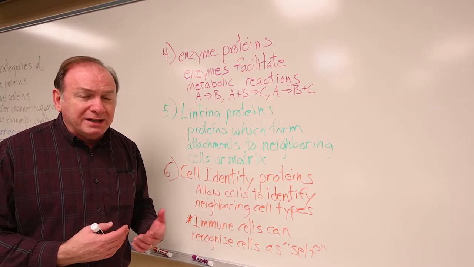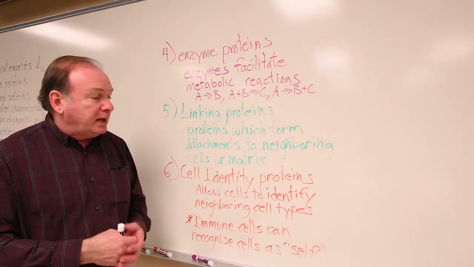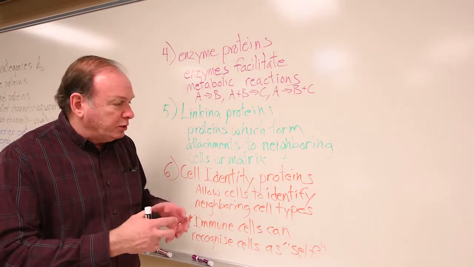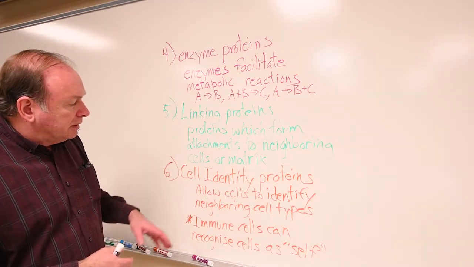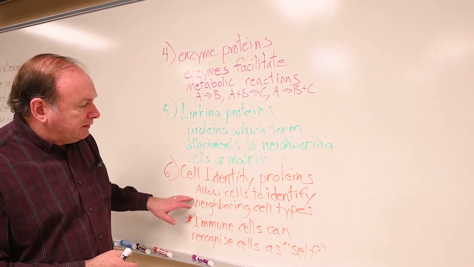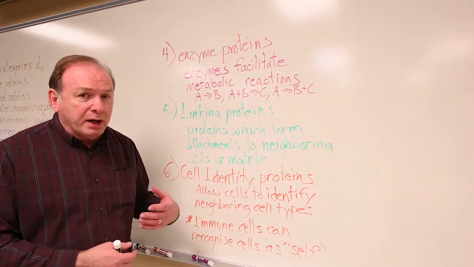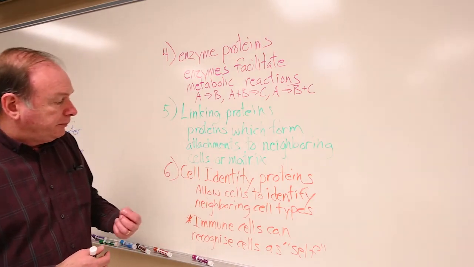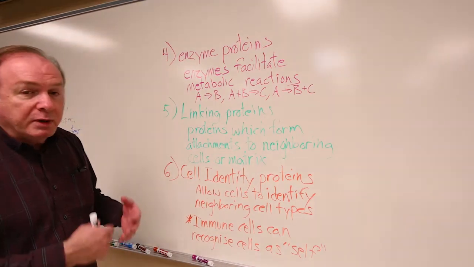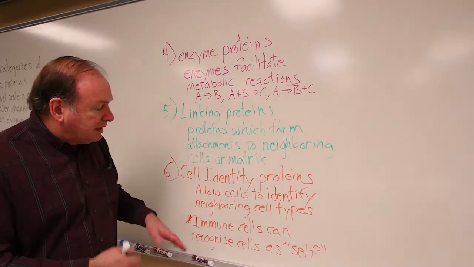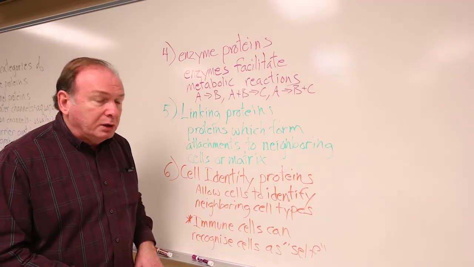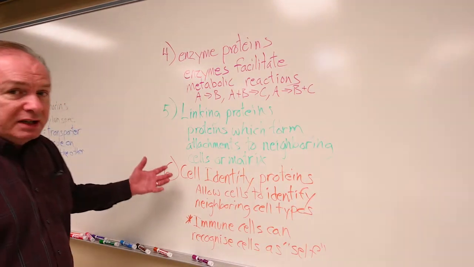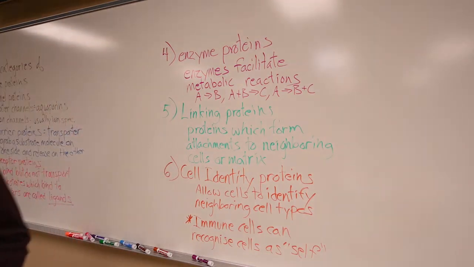When you talk about your blood types, your A, B, O blood types, those A and B structures, they're actual proteins on the surface of your blood cells that can be identified as foreign if you get the wrong kind of blood. If I were type O and I would receive type A blood, I might have an immune response against that A-type molecule that was coming in. It's not part of my body.